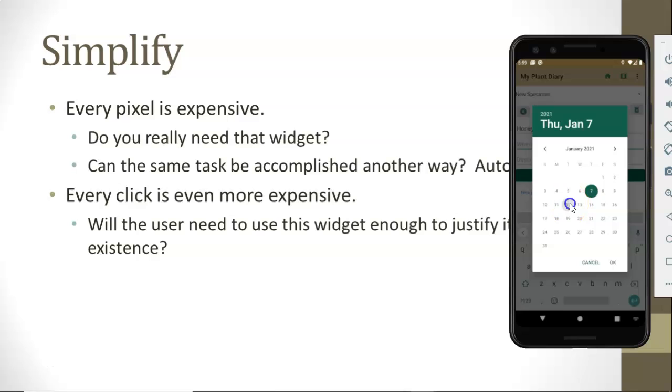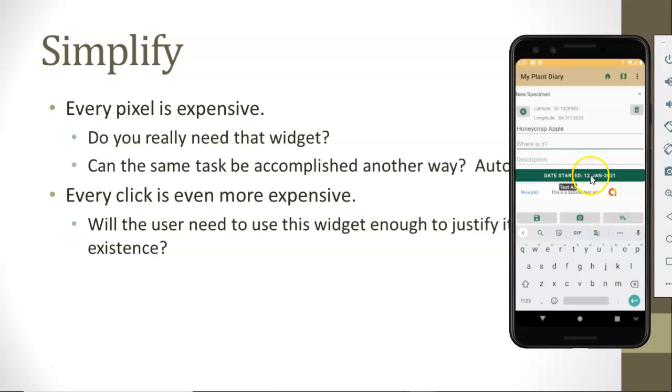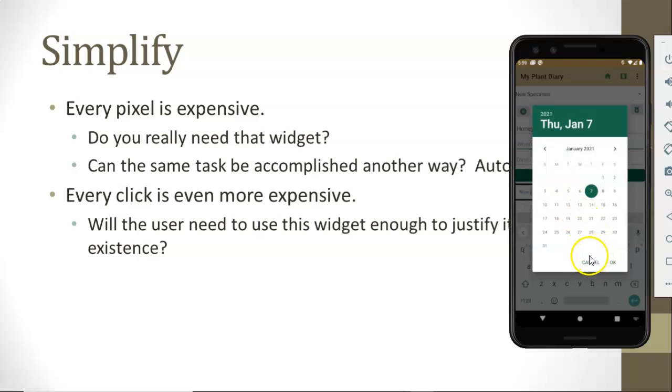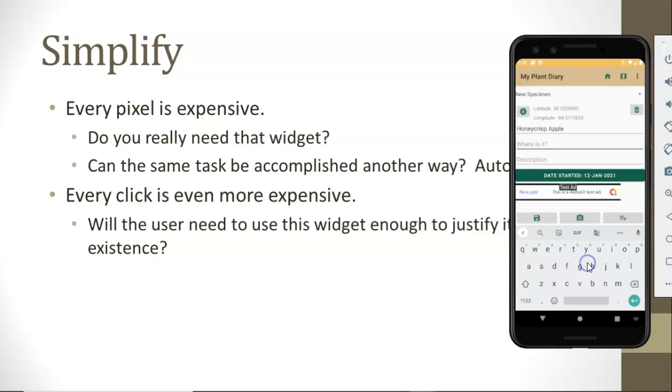A calendar view comes up. I select the date. I choose OK. And then you see that the button updates with the latest date. So if that's the date I want, I don't even need to go into that flow. But if I look at this date and I say that's not the correct date, then I simply press here, and then, and only then, do I get this calendar flow. Show the user what the user wants, only when it's relevant.